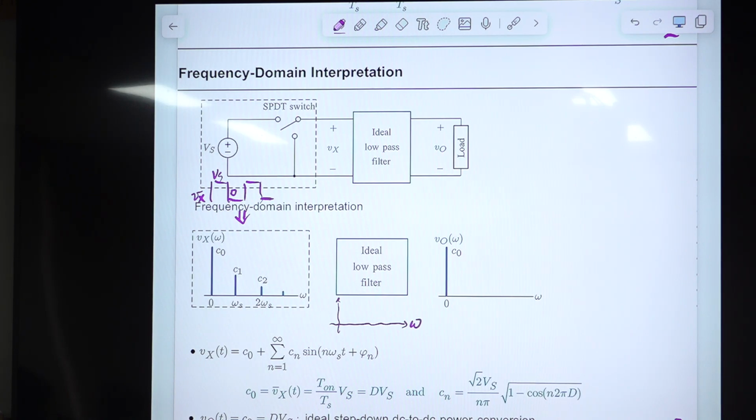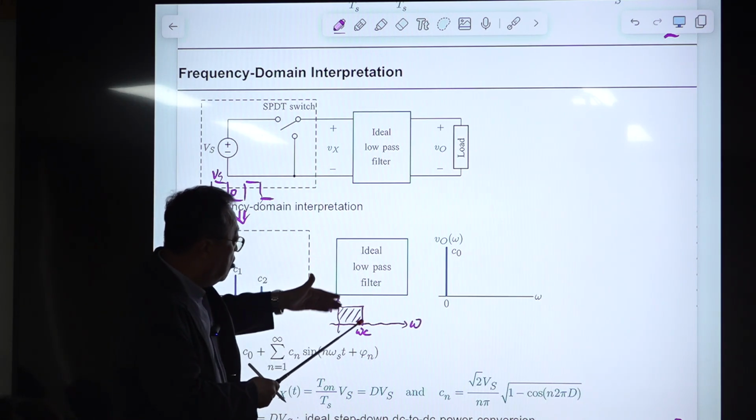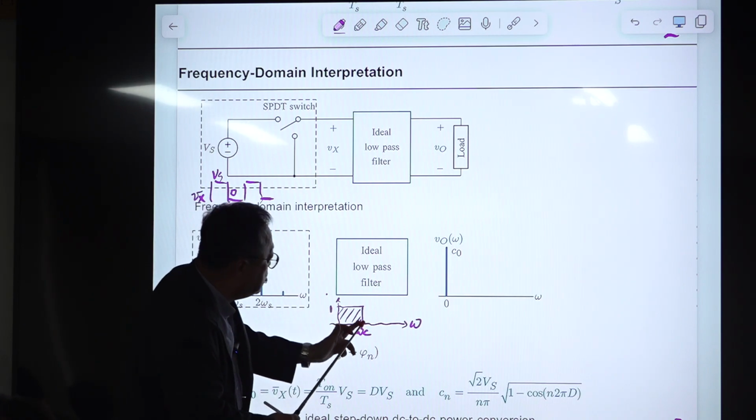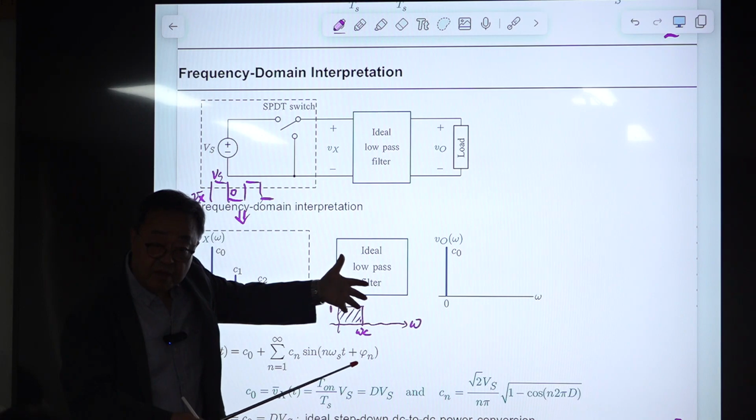This is the frequency, all right? And then the gain is 1 up to a certain frequency. Okay? This frequency is called cutoff frequency. So ideal low pass filter: the gain of this filter is just 1 up to this point, and after this frequency, it completely blocks any other component, right?